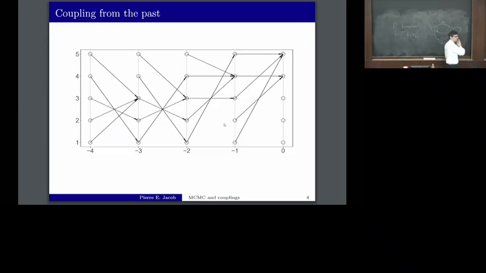So I've realized all of my uniforms, and now I have a set of arrows, and if I want to trace the trajectory of the chain, I follow the arrows. Okay. Start from an arbitrary initial point, I follow the arrows, that gives me my trajectory. Okay? The first set of arrows is the definition of phi_4. Yeah, that would be, say, phi_{-3} in the previous notation, but a particular realization of it. If I redraw the u_{-3}, I would get maybe different arrows.